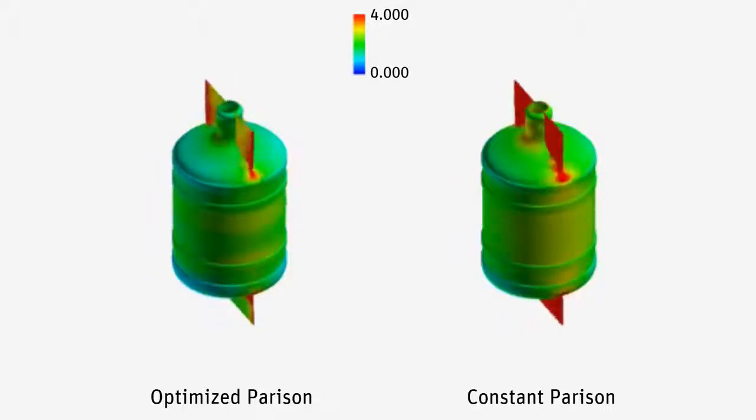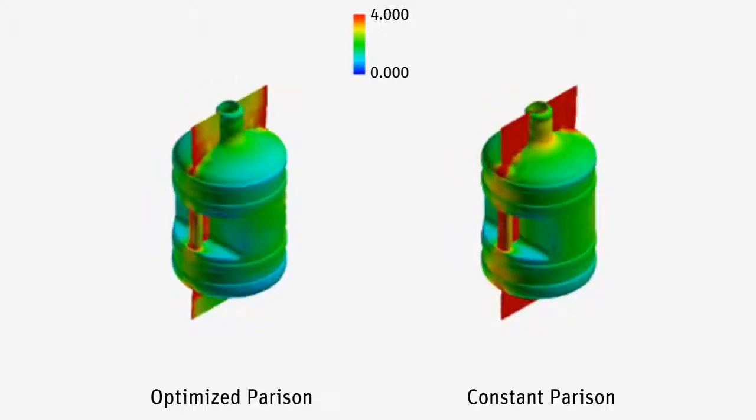This means that the strength of the optimized part was not affected by the reduction of the parison material. As a logical next step, you could use ANSYS Workbench to transfer the results of your optimized blow molded part to our FEA solver. There you could run simulations that use this realistic material distribution to see what stresses develop when the part's subjected to loading, such as top loads or drop tests.